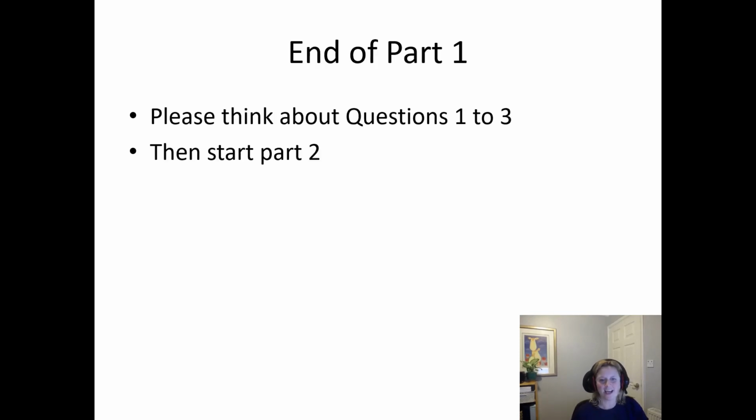Okay, so that's the end of part 1 on adverse drug reactions. So start thinking about questions 1 to 3, so thinking about number of patients in clinical trials, types of patients in clinical trials, and types of reactions that we can or can't observe in animal trials. And then once you've reflected or had a guess at those 3 questions, please start the part 2 recording and we'll go through the answers to that and about identifying and reporting adverse drug reactions. Thank you.